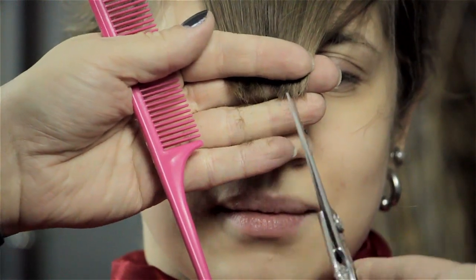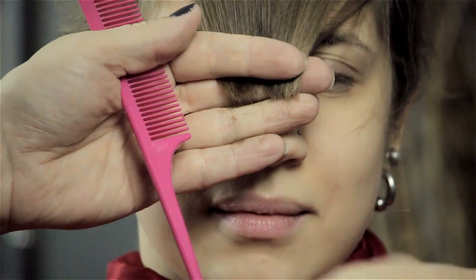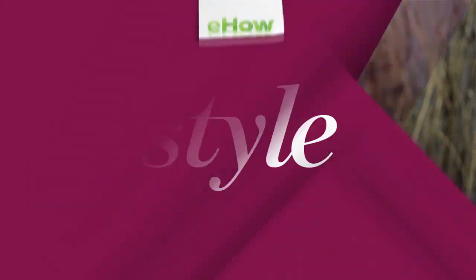You can cut it straight or you can snip into it. If you snip into it, you're just going to have kind of a little feathered edge versus a flat, straight edge. Let it go and let it fall into its natural fall. And then just trim off your little edges, and bang, you've got some curve going into your bangs over your eyes.